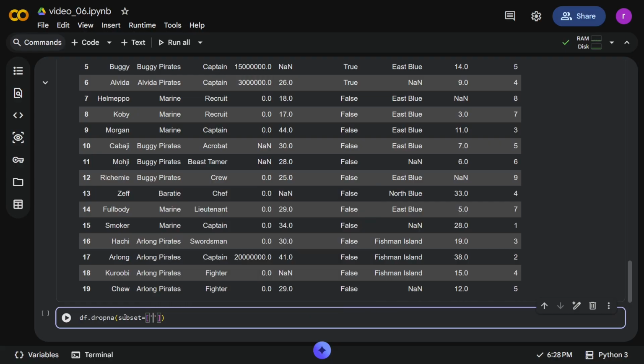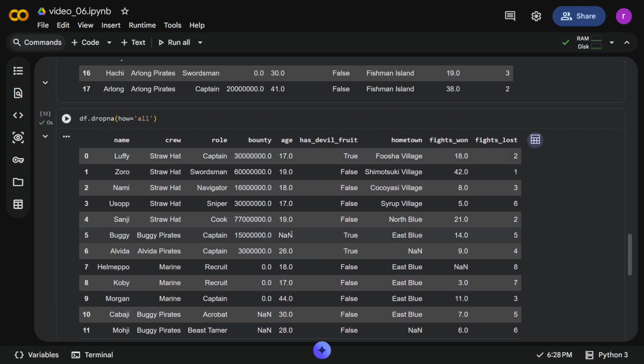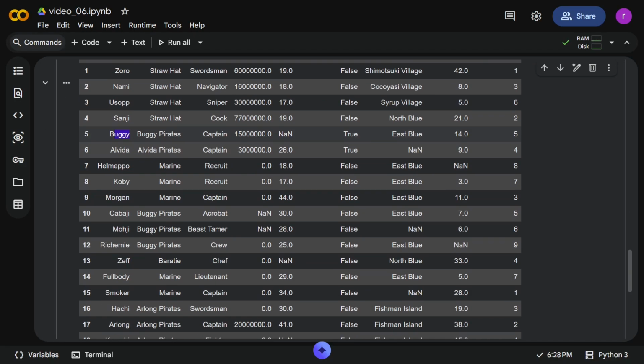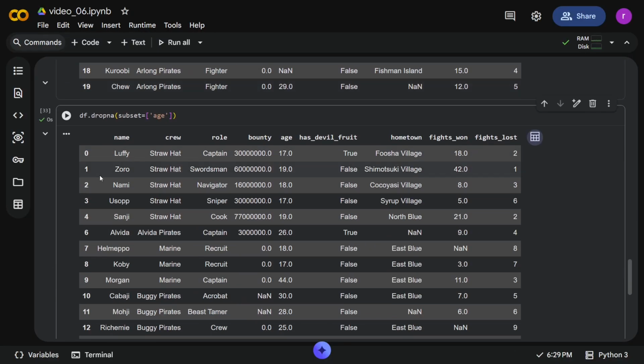In this case, we'll use age as an example. So it will drop the entire rows where on the age we have a NaN. So Buggy will be gone. We are sorry, Buggy. So see, from 4 jumps to 6. No more Buggy on our data frame.